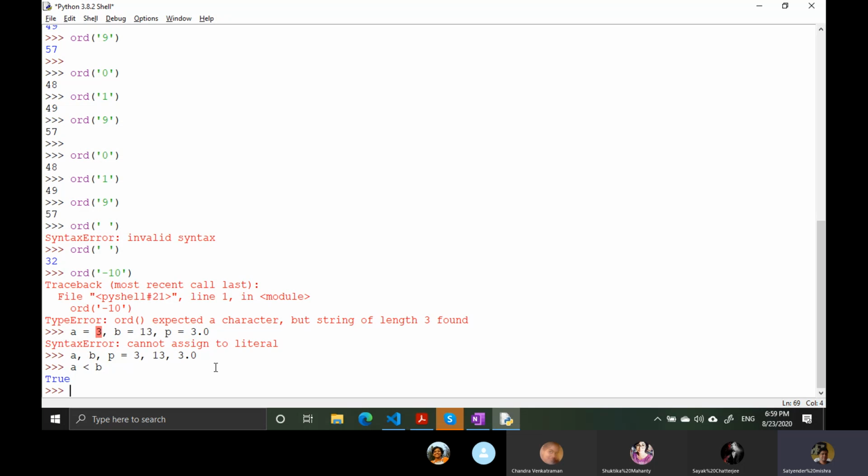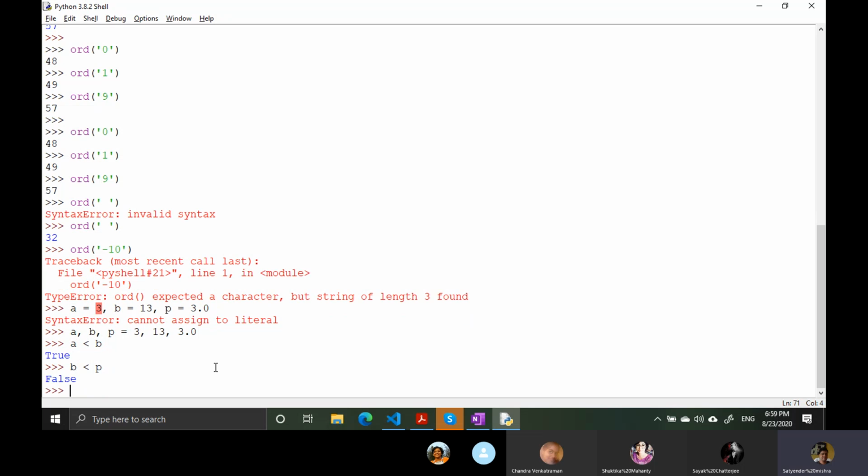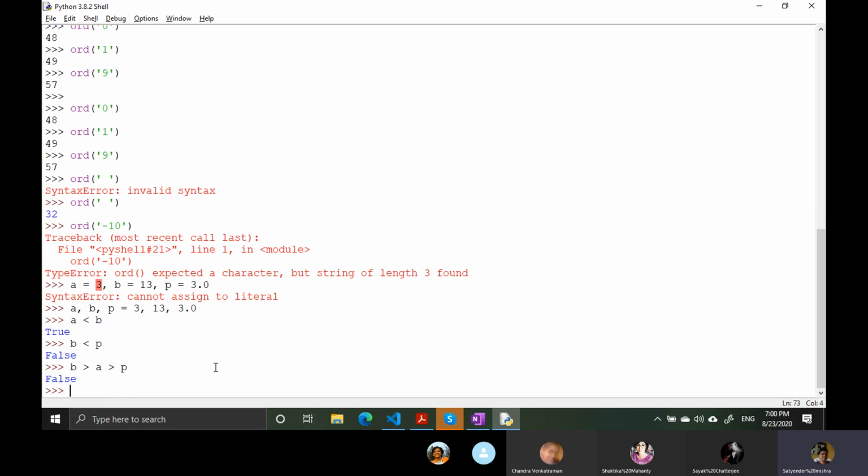I have defined here B. So if I write here B is less than A, it will return me False because the value of B is 13 and the value of A is 3. If I write here B is greater than A, so B is greater than A. So this is quite interesting. It has returned me False. Okay, so why is it returning me False?